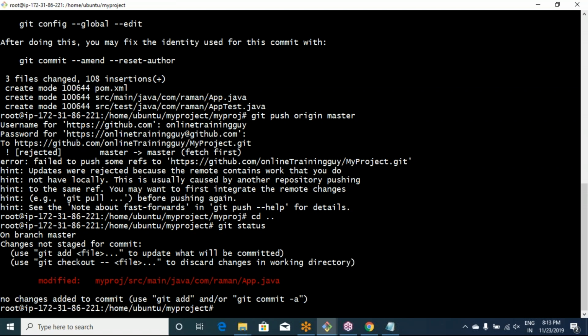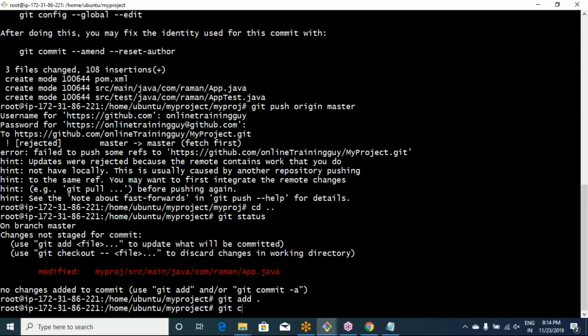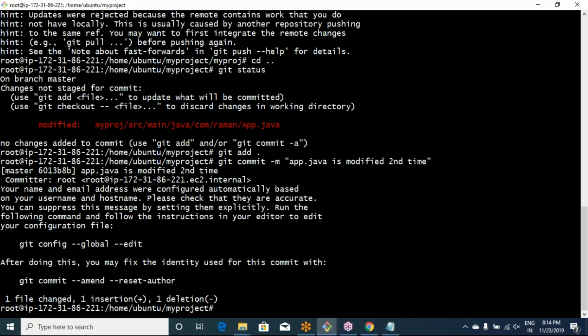So my project is the directory which is to be committed. So what I need to do: git add dot, git commit -m, app.java is modified second time. Okay, so this is done.